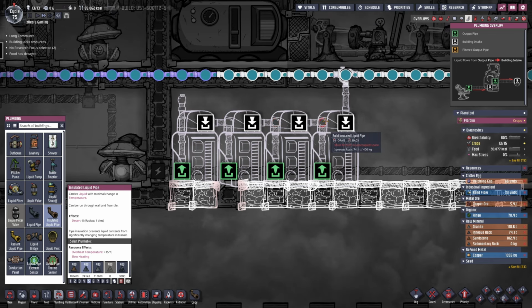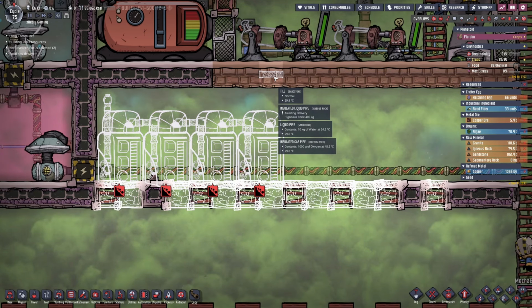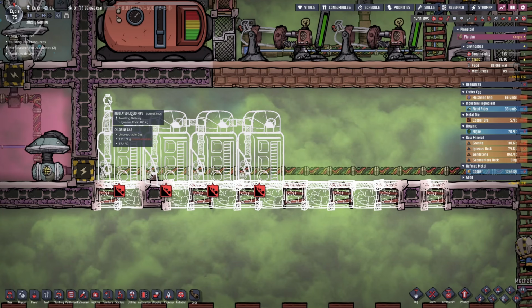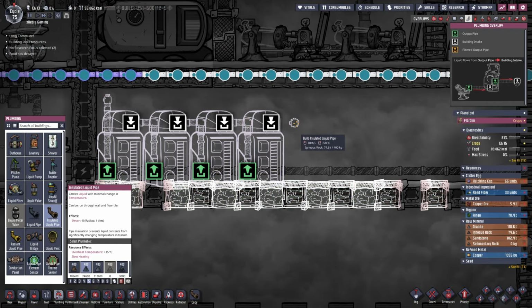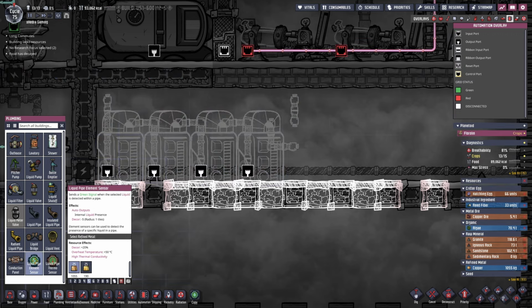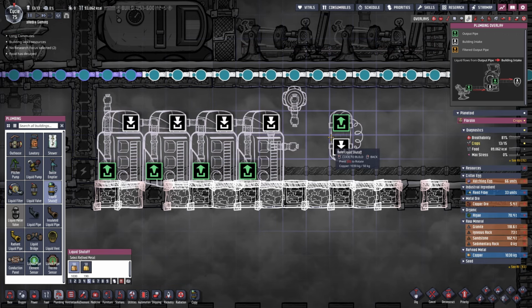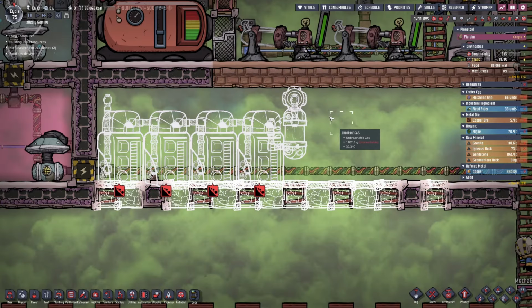And I'm going to also do something. Okay, so there are 2 concerns here that might happen. You know what? Let's forget this. The 2 concerns that we might have is that we might be getting something that's not water. Okay, so we're going to go like this, and then like this. And what we're going to do is right here, I'm going to put a liquid pipe element sensor right here. And then I'm going to put a liquid shutoff right here.